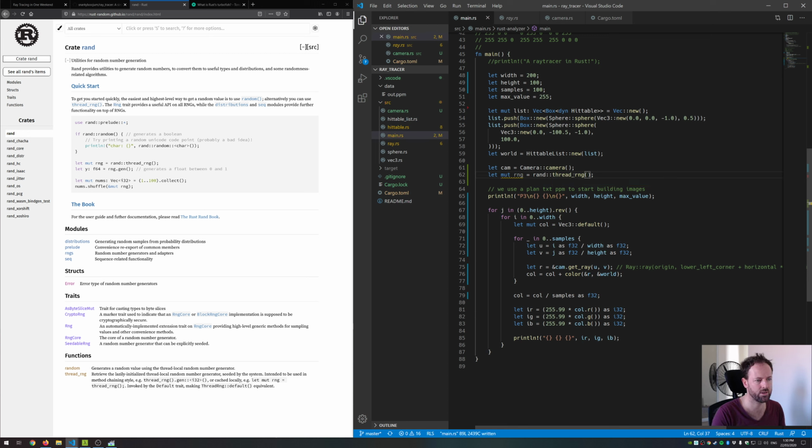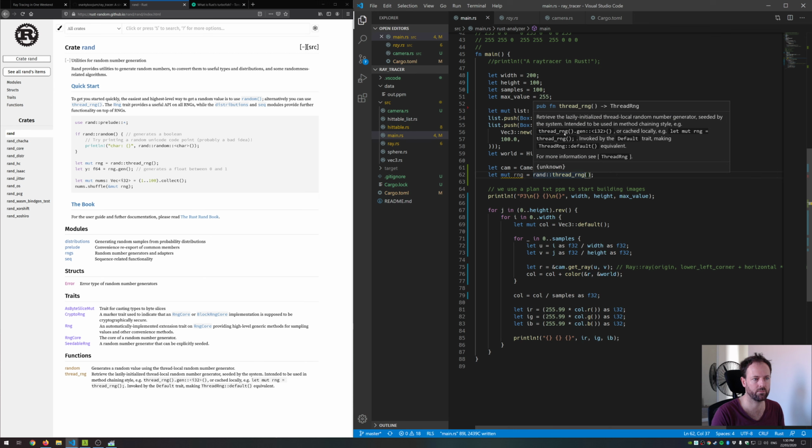Now thread RNG will retrieve a lazily initialized thread local random number generator seeded by the system, which is nice. And so this is kind of how we'll call it. We'll do thread RNG.gen with a type, and that's the turbofish, right? That's nice. So we'll do something like that.